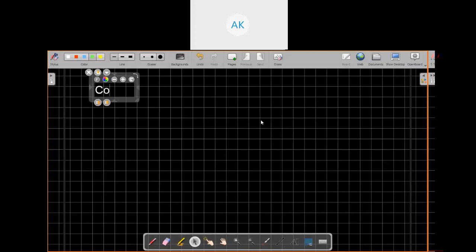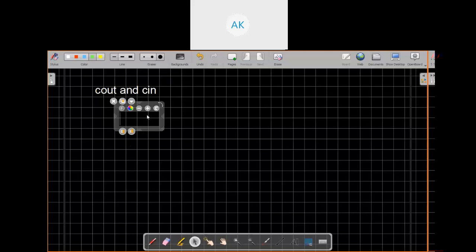In today's class, we will discuss the cout and cin objects in C++. First, we start with cout.